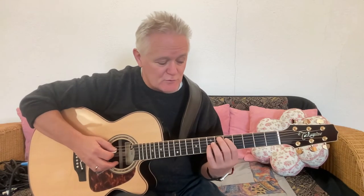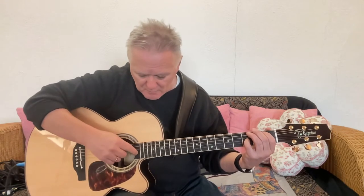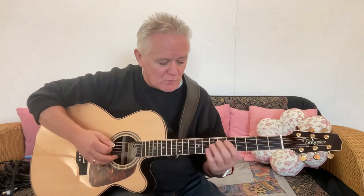Then you slide the whole thing, My Time Is Up or Gone, and you slide it all down two frets. Then down one more fret. Don't play the B and the E string. Don't play them, only play. Because if you play the E and the B string, it's going to sound bad. Especially at the end.